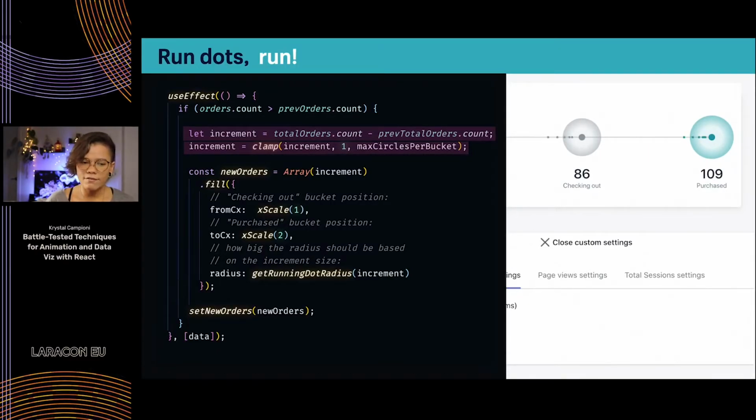The animation happens quite fast though, so we can't actually tell the difference once the number of running dots is too big. I mean, it's easy to count when there are like 1, 2, 5, maybe 10 running dots, but when it's a big increment like 100, 200, you can't actually count them. So we can take advantage of that for a quick performance gain. Since we can't tell if there are 50, 100, or 2000 running dots, we can clamp the increment to never be more than MAX_CIRCLES_PER_BUCKET. This means that we will never render more circle tags in the DOM than what's allowed by this variable.